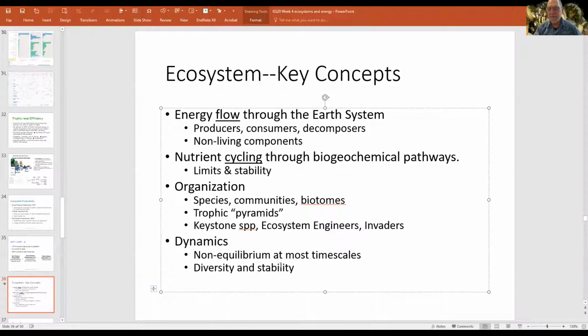Okay, and then all ecosystems have dynamics. They change over time. Some of the changes are seasonal, with warming and cooling, or wet seasons and dry seasons. Some changes are a result of decadal changes that occur over a 10-year period or even longer periods. And these changes can be oscillatory. They can go back and forth, or in many cases, there can be a shift in the dynamics of an ecosystem that produces permanent change within ecosystems.